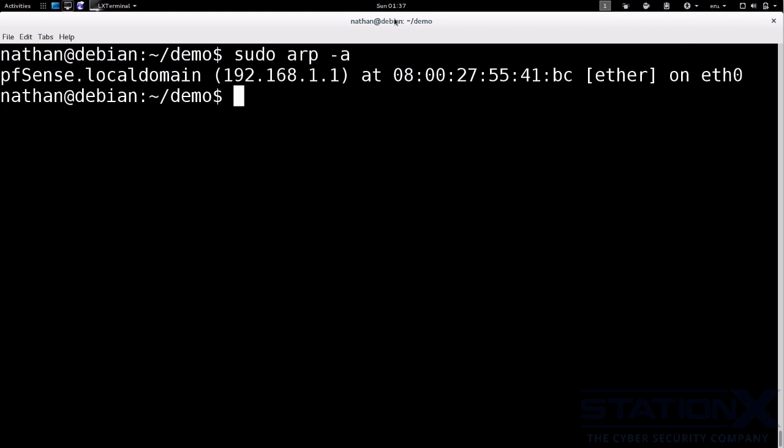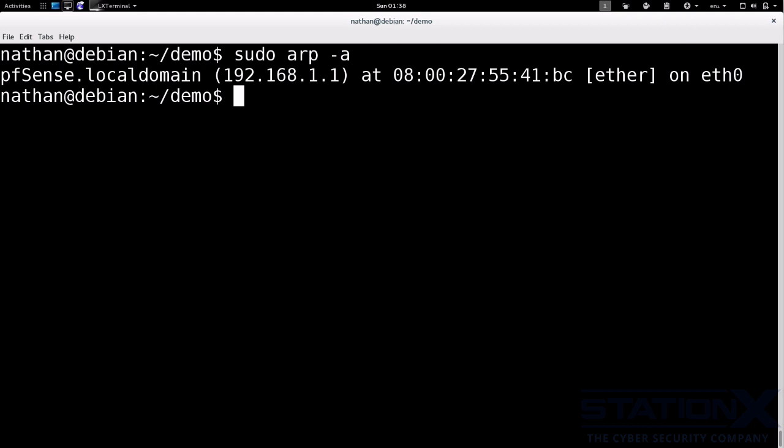Address Resolution Protocol, or ARP, as the name suggests, is IP to MAC resolution. It works at the data link layer. It resolves the network layer IP address into data link layer MAC addresses.